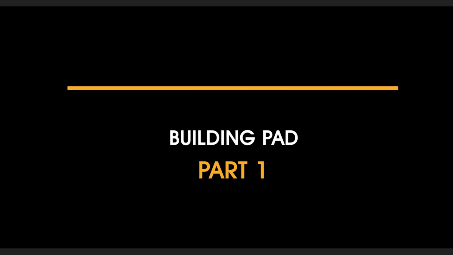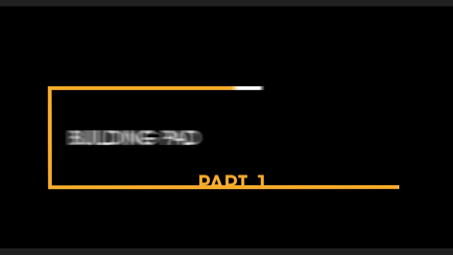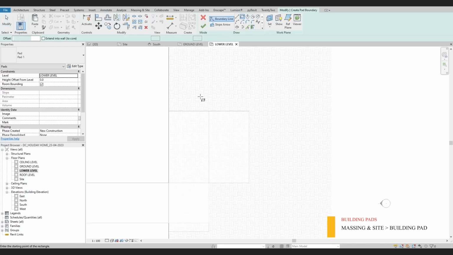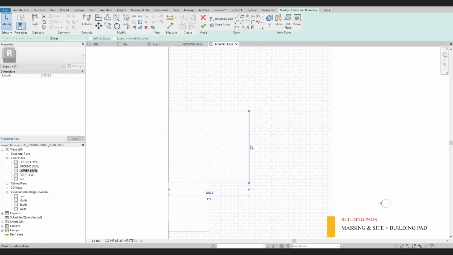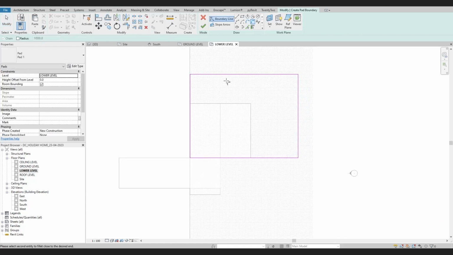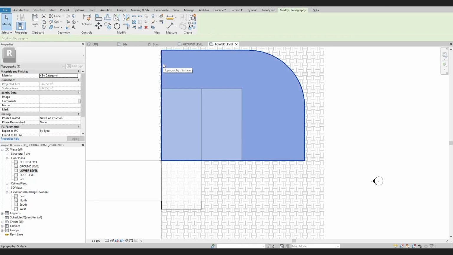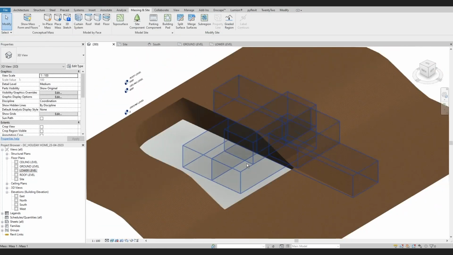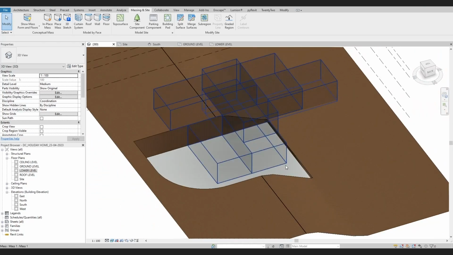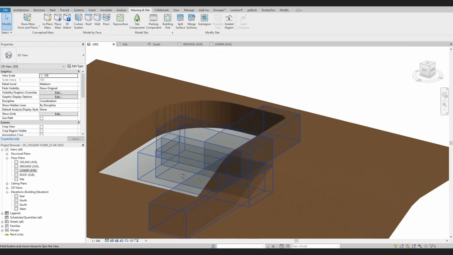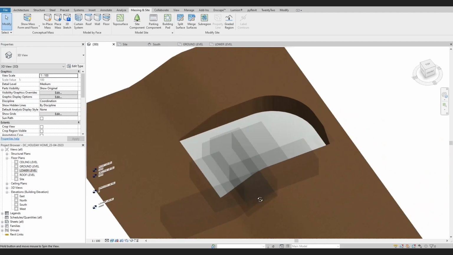Building pads. To begin working with building pads, what you need to do is go to Massing and then Building Pads. Building pads also create a slab-like structure and cut a void in the topography. The key thing about using a building pad is to locate a particular level within your project that you need to use the building pad. As you can see, the building pad will cut a void above where it's been placed through the topography, making it look like a pad just like it implies.